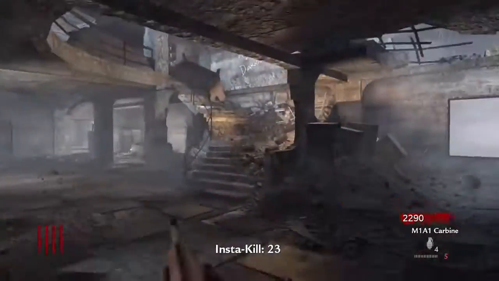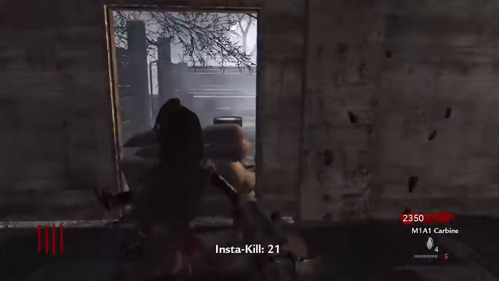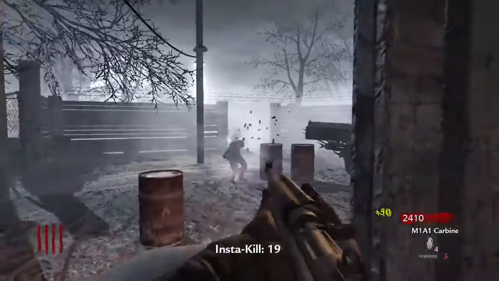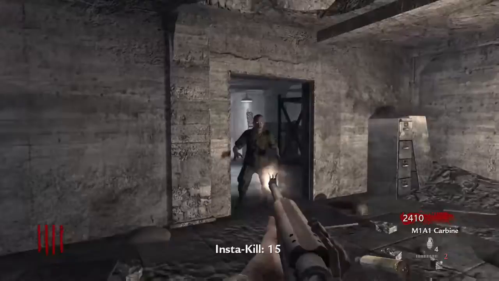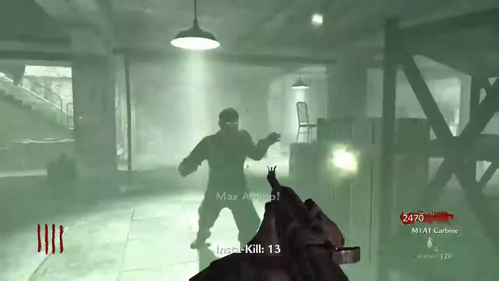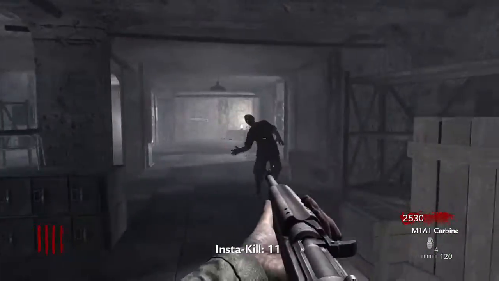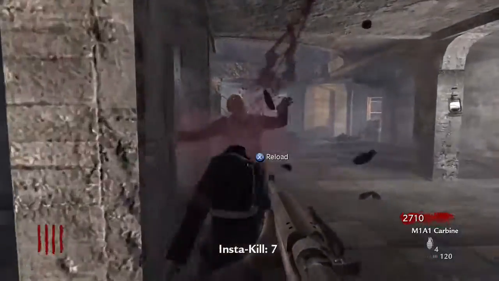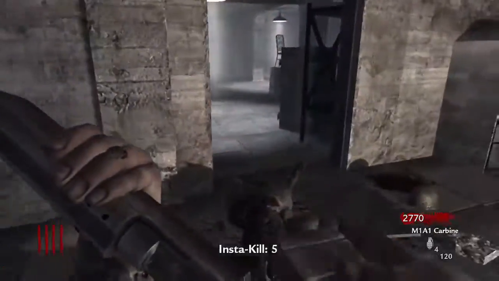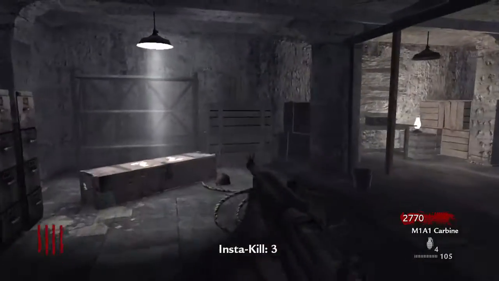Well, now that we've opened that door, there's really no other mission than to just survive. There's literally nothing else. This is the map. I mean, there's like one more door we can open. Here, I'll give you guys a room tour.